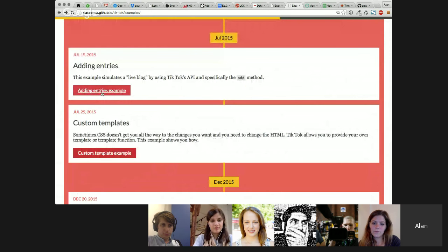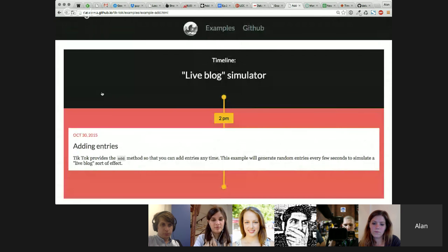And there are methods to add things to TikTok on the fly. So if for some reason you wanted to add entries as the user is scrolling or as events come in.